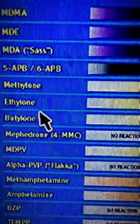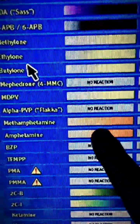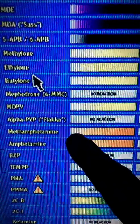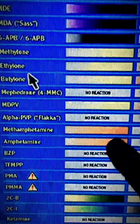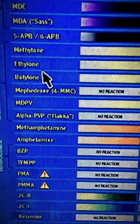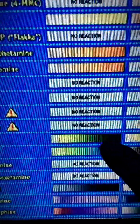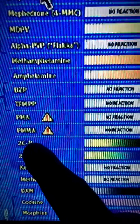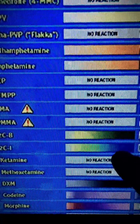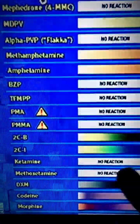However, if some fuck sells you MDMA and you get this as your result, it starts from white to creamish to orange, then you got some fucking speed in that shit, or some meth. If it turns greenish, you got some 2CB. If it turns yellowish to greenish to bluish, and this is all over a time scale of about a minute, then you got 2CI.